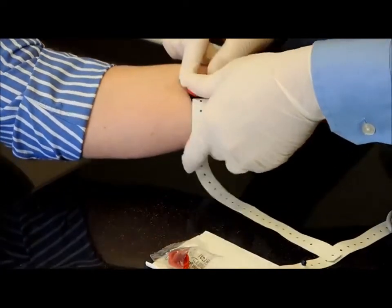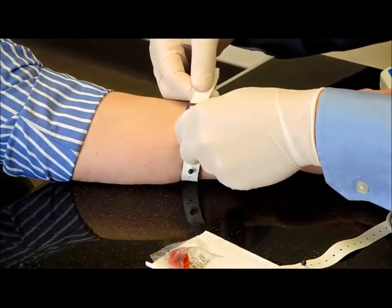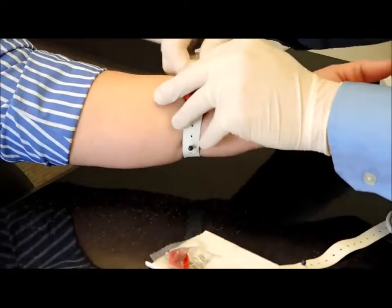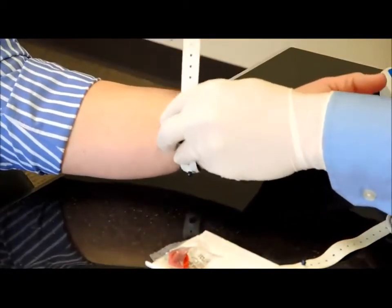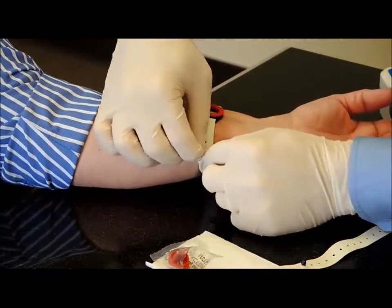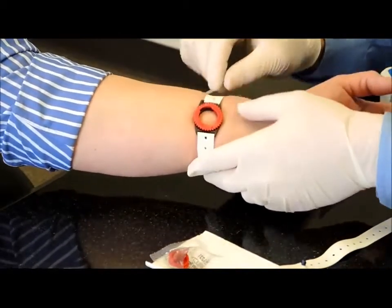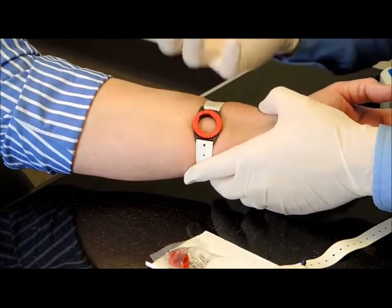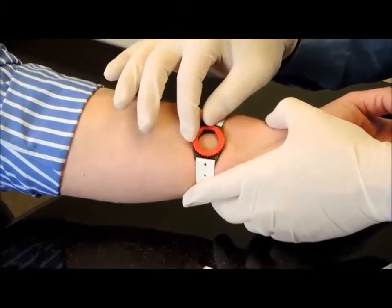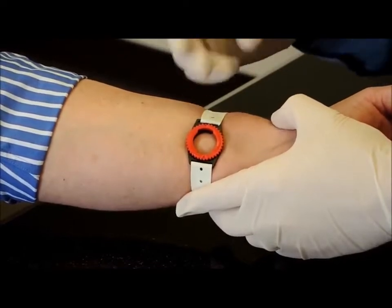And so I'll put the strap on, and I bring the strap around, go through the other side of the connector. Now these straps can stick to the arm a little bit. Then you tighten the strap all the way to the other side and put it back onto the retaining post. You want it fairly tight. You want it so that the skin is kind of pillowed up inside of that holder. That means it's a good tightness, and you want that pillowing effect.